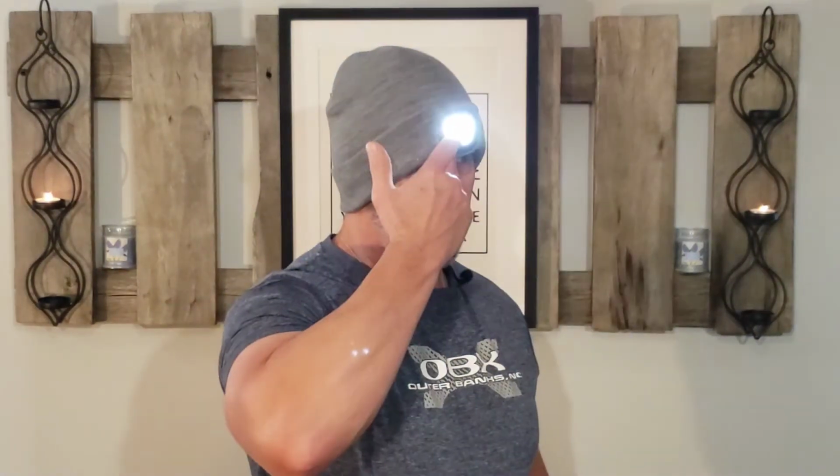And you can see it's easy to find: high, medium, low, and off. Now I've taken this out in the dark and walked around with it. It does give you a flood light effect. It's not a beam. You definitely don't have a beam. It's a high flood, medium flood, and then a low flood, which would show basically about maybe 5 feet in front of you. And then you get looking at maybe 10 or 15 feet. And then on the high one, I could easily see, but it's a soft light. It's not a really obnoxious light to have on.